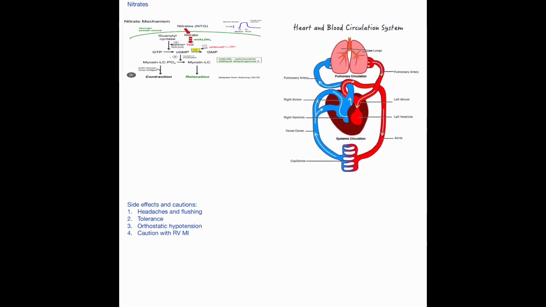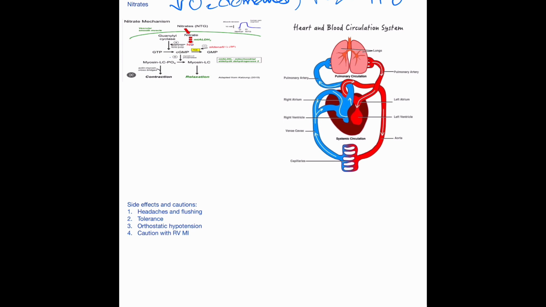Now we're going to be talking about the mechanism of action of nitrates. The essential mechanism of action of nitrates in helping with anginal symptoms is basically decreased oxygen demand. We say mostly because there's another minor mechanism of action which can increase oxygen supply, but predominantly it acts by decreasing oxygen demand.